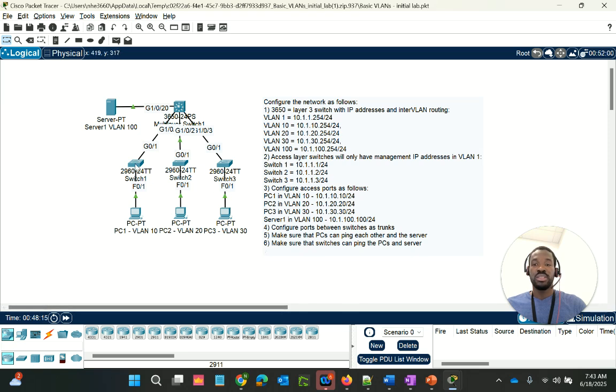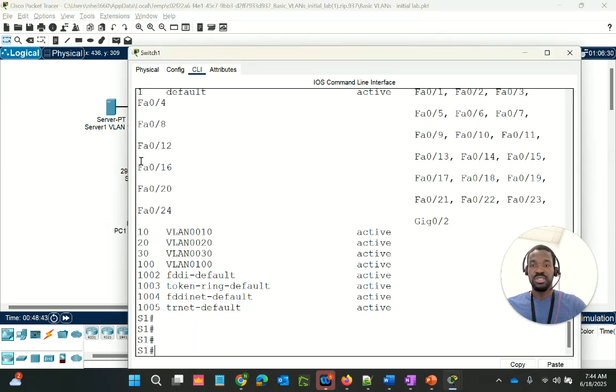Also, you have to make sure that before doing that, the connection between your layer 2 switch and the layer 3 switch, this gigabit 0/1, is already in trunk mode before you do the configuration. If not, it will cause an error. So make sure, show interface gigabit 0/1 switchport.